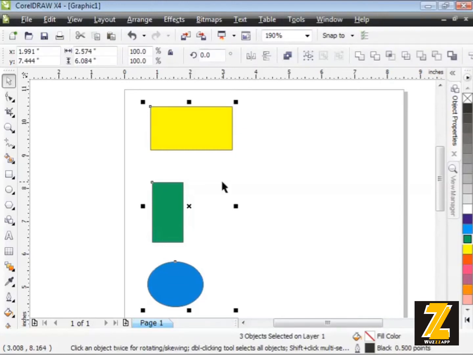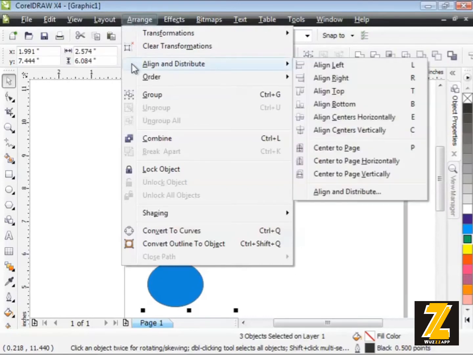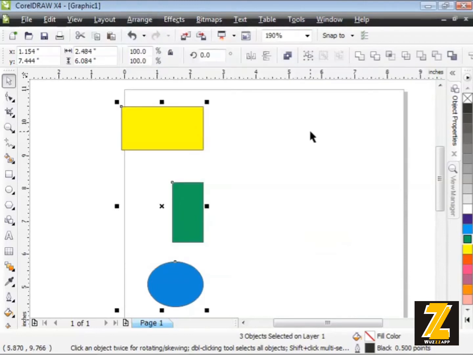And what I'm going to do here is I'm going to head up to the Arrange menu and then down to Align and Distribute. And then what I'll do is from the submenu that appears here, and there's tons of commands in here, we'll talk about a lot of these commands, I'm going to choose Align Right to get myself started. Now check out the keyboard shortcuts here. They're all single characters, nice and easy to remember. So Align Right is simply R, so you would just type an R on your keyboard, in other words. So I'm going to go ahead and choose Align Right.